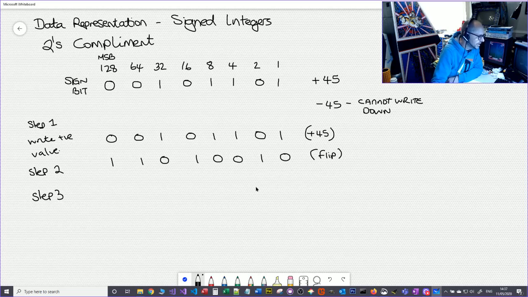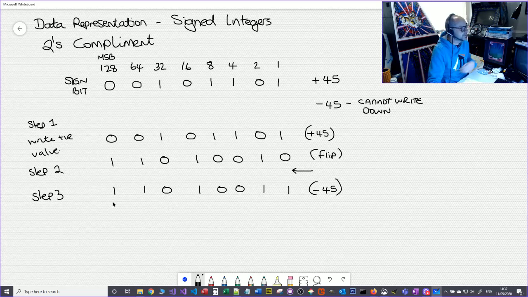So in binary, to add 1 is quite straightforward. We just work from this way, and the first time we find a 0, we change it to a 1. Anything we've gone past, which is nothing in this case, we write down as zeros. So we can just say, right, well, there's 1, and then everything else just stays the same. So that's how you quickly add 1 in binary. Okay, so that is now minus 45. Not very easy to read, but you can see that the sign bit is 1.